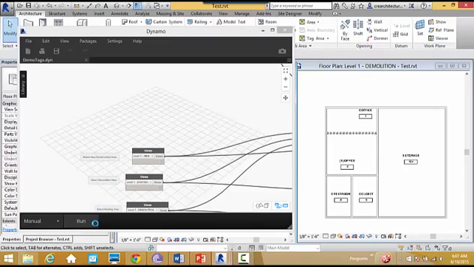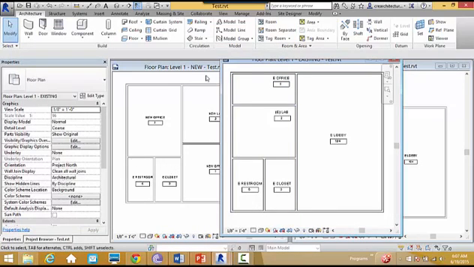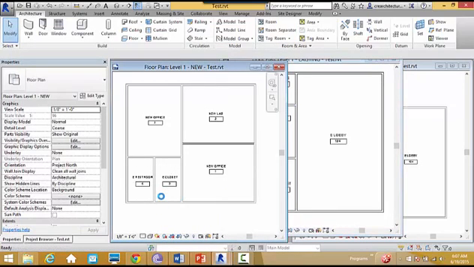When the script is run, the information on the right side, including the new room information and the location of the tags, is going to be automatically synchronized. In addition, all those rooms that I indicated that are remaining, they were also copied in the new plan where they should be.